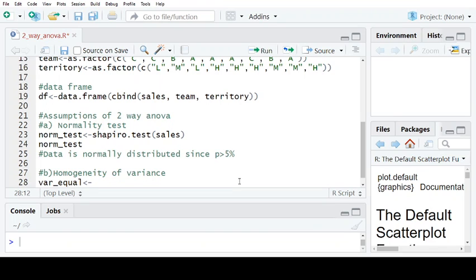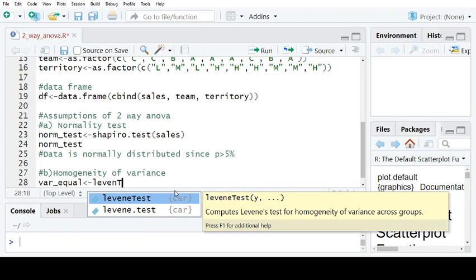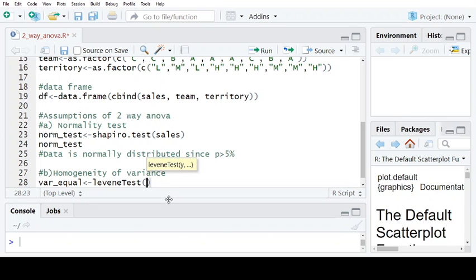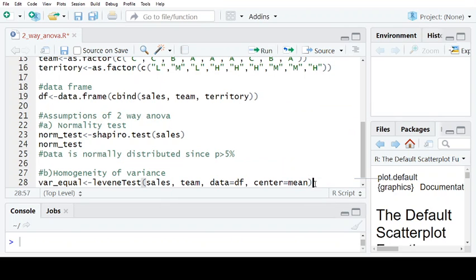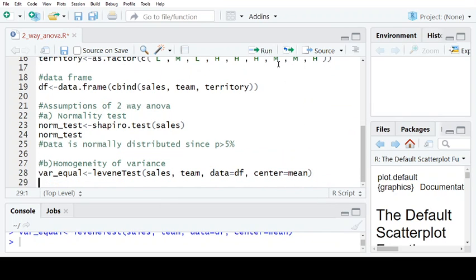And I'll use the Levene test, which is here. And I'll look at the sales, I'll look at the team, data equals df, center equals mean, and I'm there. Let me see how well I'm doing. I seem to be fine with that also.